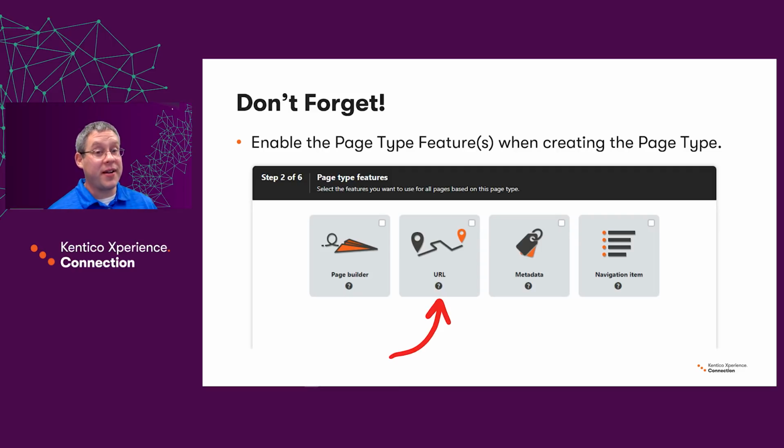There's actually a third routing mechanism, which I didn't want to start with because I didn't want to confuse you. The third one is fully custom, and you can still do that just like you did in all the years past in MVC. If you want to roll your own routing and do it 100% yourself and not use anything in the box, you can still do that with .NET Core. That's the beauty of .NET Core, and the beauty of Kentico Xperience as a .NET CMS. So don't forget there's a third, and fully custom is sometimes required, depending on your requirements. But I think advanced routing is a sweet spot for most people. I'm really happy to see it in the box, and it should allow you to get your projects done faster.